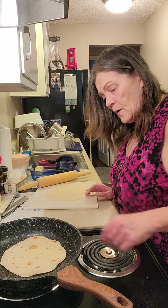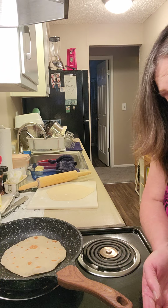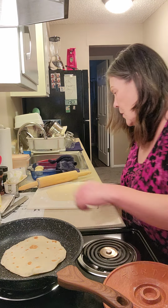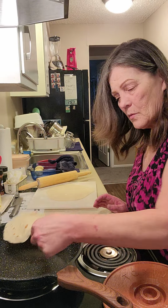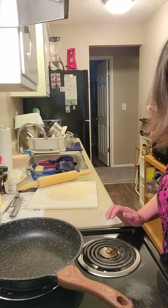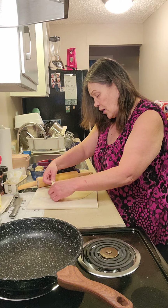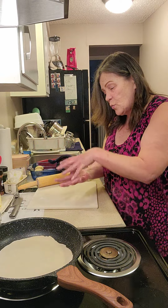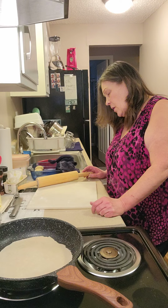Alright, so these are looking good. They're coming off a lot hotter than what my hands want to handle. There we are. Yeah, they're coming off a lot hotter, but they're blowing up better too. They got those air bubbles that we're looking for. I had one big huge air bubble once. It was perfect. I made my taco out of that one.